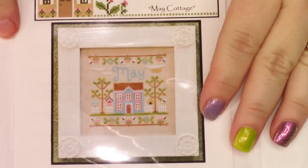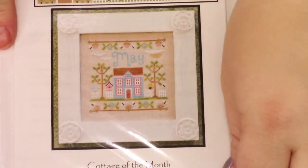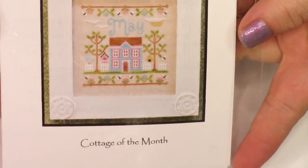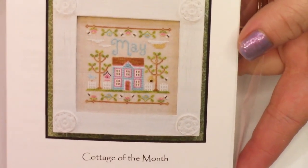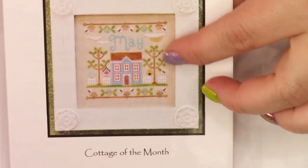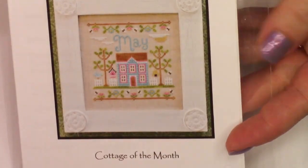Next I'm going to talk about the things that I purchased in the last couple of weeks, and I'm really excited to start some of these. I snagged the Tiny Modernist from Fat Quarter Shop, and I also grabbed a few other things while I was there. I decided to try one of the Cottage of the Months and see if it appeals to me. I think it will because it's another tiny little motif. You can stitch them all on the same project, or do them all separately and frame them separately, which is probably how I will do it.